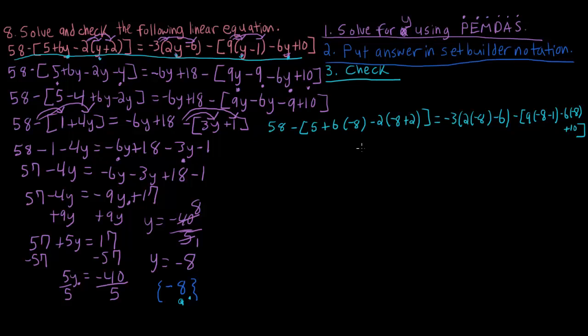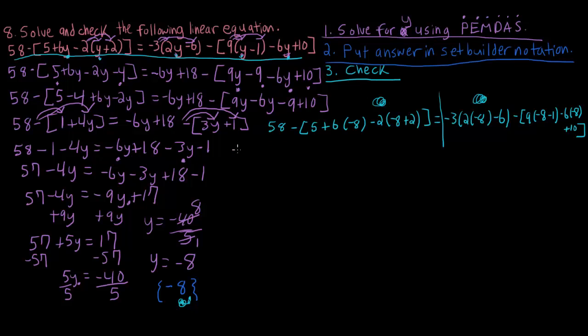Alright, so the first thing we want to do to simplify this is really each side of the equation is separate. So this left side of the equation has to be equal to the right side of the equation for negative 8 to be the right answer. So let's just focus on the left side to begin with.